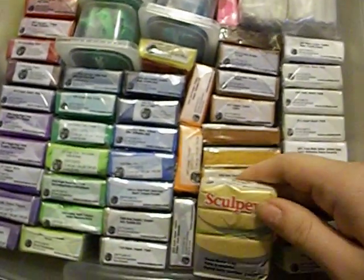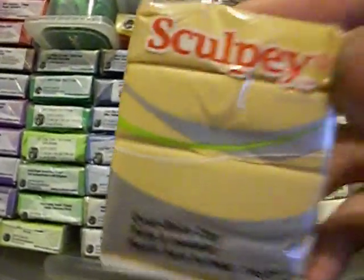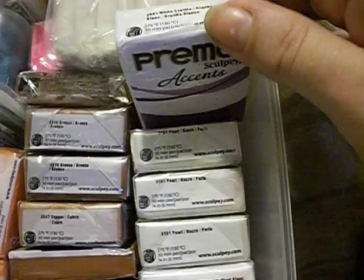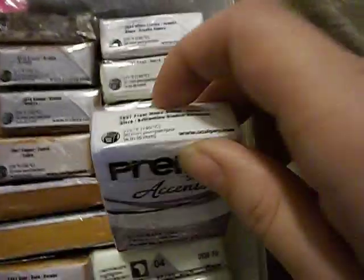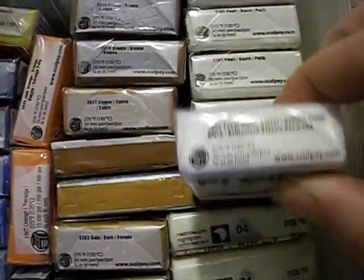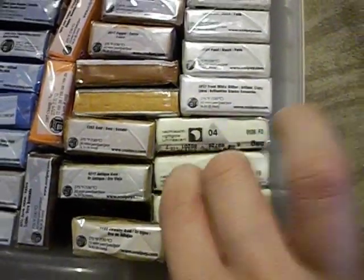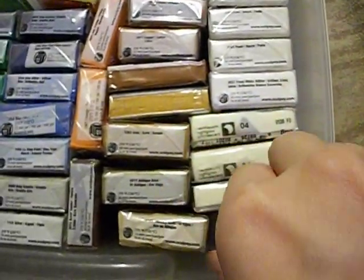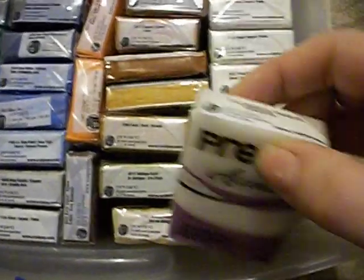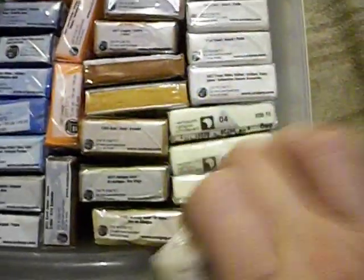All the ones in packaging are the ones I got yesterday. I got two of these — I gave one to my sister because she's making cakes and doughnuts. I got white granite — most of them are Primo Accents — I got pearl, three of those. I got frost white, it's white with glitter, really pretty. Then I got three Fimo glow in the dark. I try not to get Fimo because you only get 1.79 ounces instead of two. I stick to Primo or Sculpey. This one is translucent.